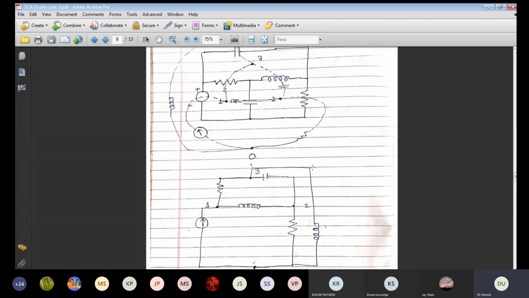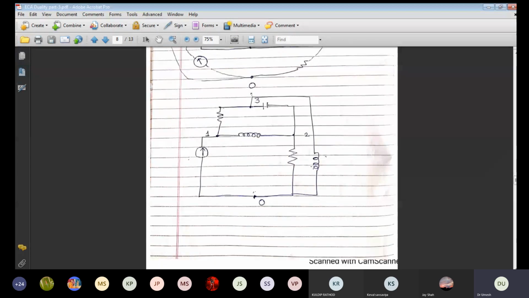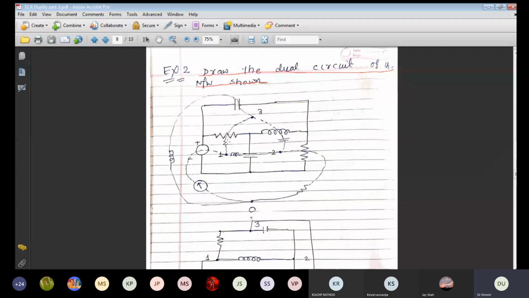Now we have to put 3 dots here again. Then we have to put a point where we have to connect a dot. Suppose this is 1, 2, 3. So I put 1 dot here, 1 dot here is 3, here is 2 suppose. So 1, 3, 2. You can put 1 2 3 also, but you have to draw the circuit which looks good.